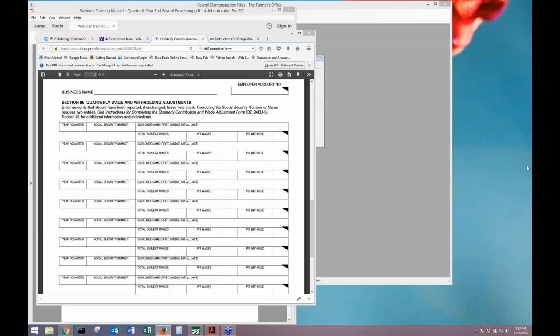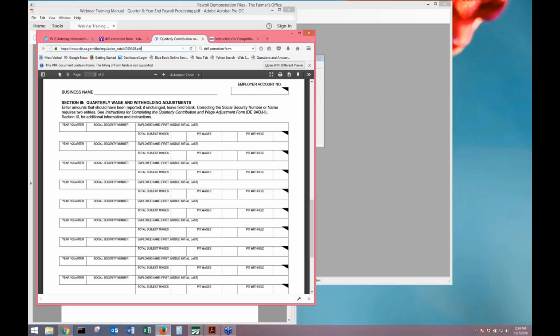Yes, and there's a question about would it be best to run this by quarter so there's less likely to have to amend. We're covering this as part of our year-end training, but this is a process that you can go through each quarter. And if you can catch these quarter by quarter, that would be great, catching the mistakes a lot sooner and combining the accounts. If you catch it before you do your filing, then you won't have to do amendments.